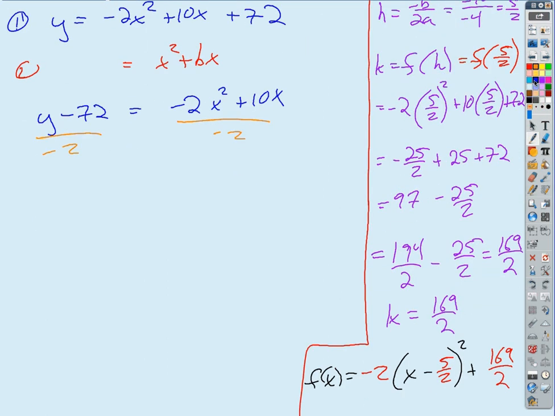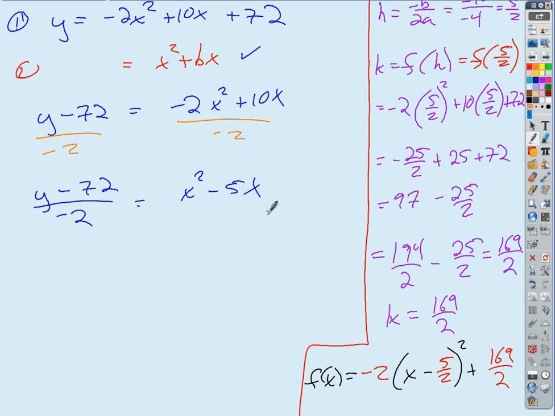If I do that on the left side, I've just got a mess. But that's okay because ultimately I'm going to reverse all those steps and get the y by itself. On the right side though, I got where I needed to be, right? I got to where I've got an x squared, minus 5x, agreed? If I divide each of these terms by negative 2? Okay, good. So we got there.